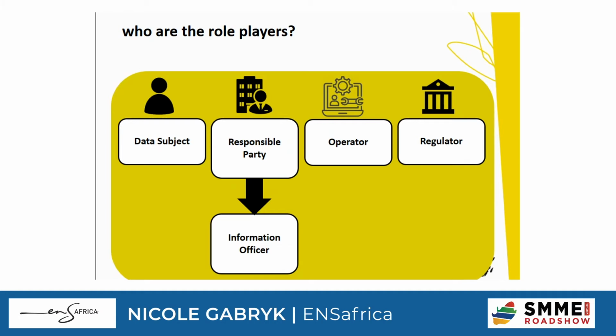Liability for the operator's actions falls squarely on the shoulders of a responsible party, and so it's very important that operator agreements are concluded, not just to be compliant with POPI, but also to ensure that you cater for liability and security safeguards. Finally, the regulator is the watchdog. It is the government agency that will be checking compliance in terms of legislation. It will be the organization that will be issuing the fines and penalties and conducting investigations into conduct of responsible parties and breaches of the POPI Act.